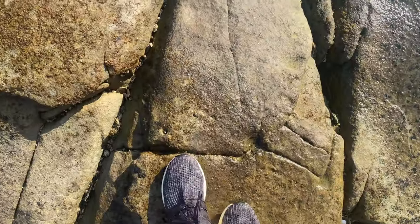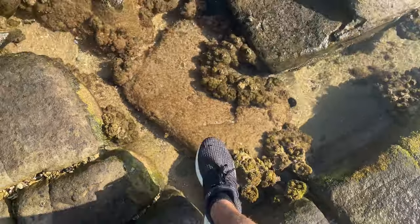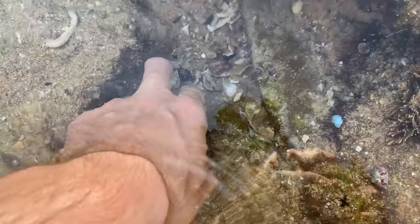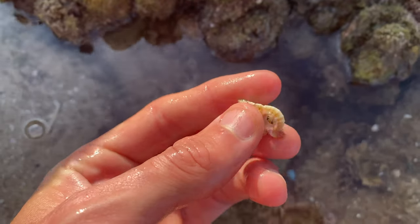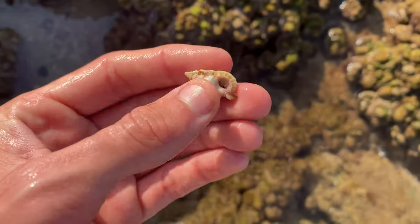Oh, I hate these rocks - when the rocks are super slippery and I'm just in rubber shoes. Guys, this might be the best find of the day - let's check it out. You guys see what I see right there? That is a gaia triton and - oh, it's live! That thing is huge!